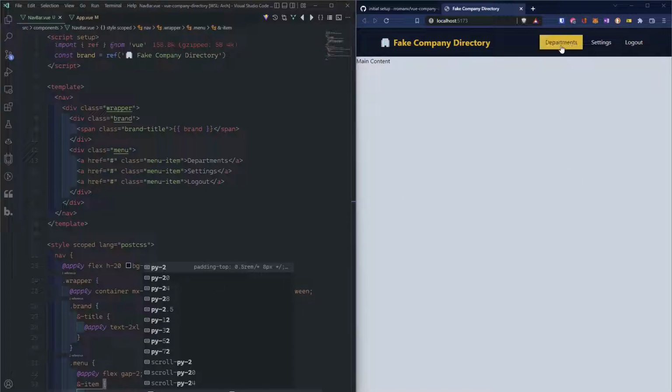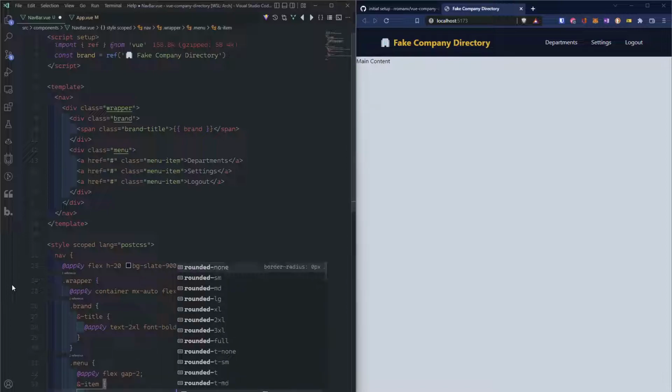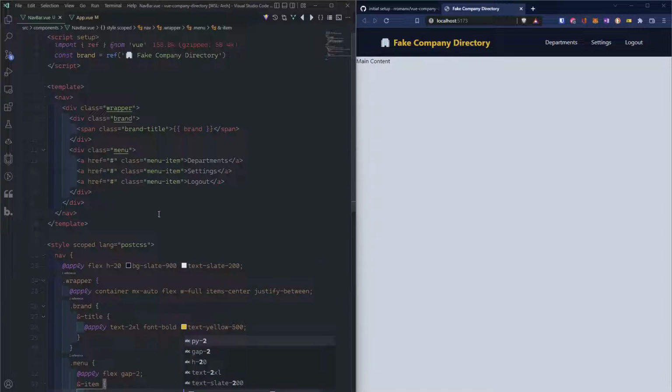So we give a little more separation. Now we can actually see it a little bit better. And probably let's do some rounded elements. Let's do rounded medium. There you go. Perfect. I love it.